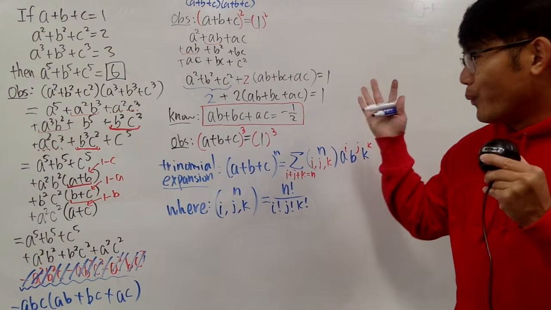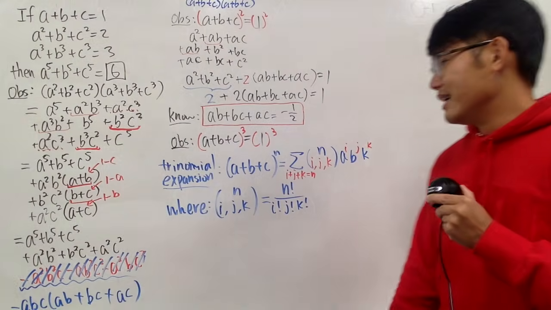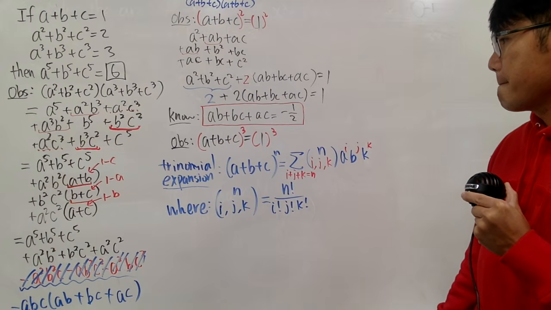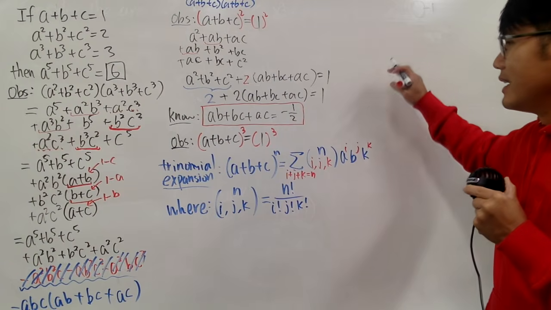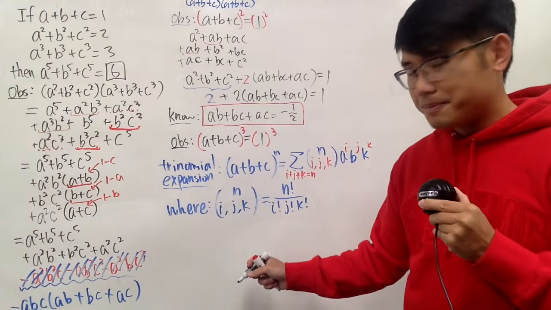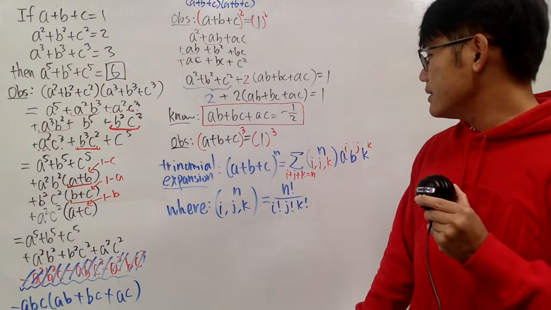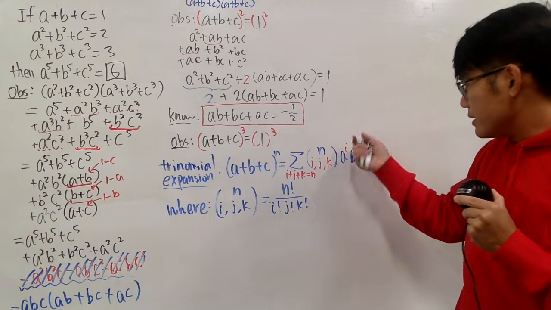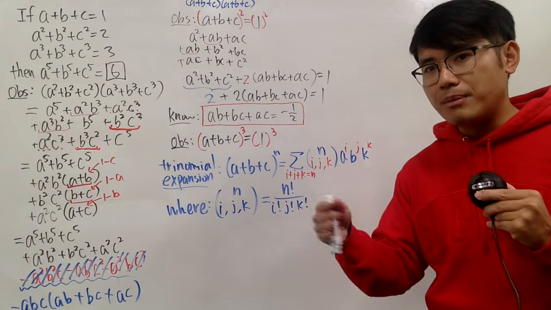Okay, now how exactly are we going to do this? I think I have to write it down here. Let's see what we can do right here. Perhaps I'll just continue working here. In our case, of course, n is 3, and the sum is you have to vary the IJK, and you have to make sure that all this IJK add up to be n. Perhaps the best way is you're just going to fix a number and keep it, and then just vary the others.